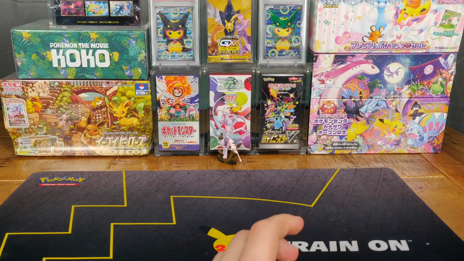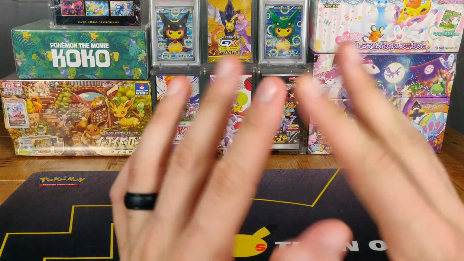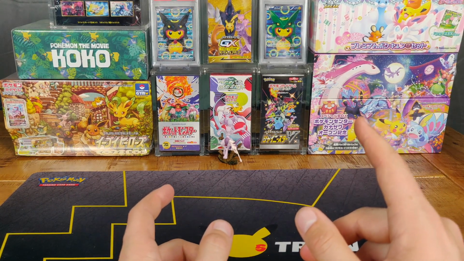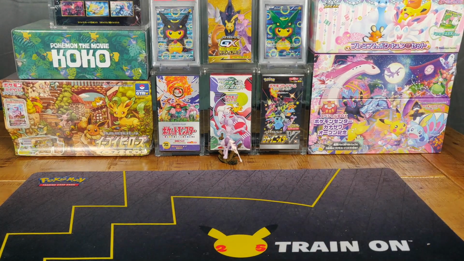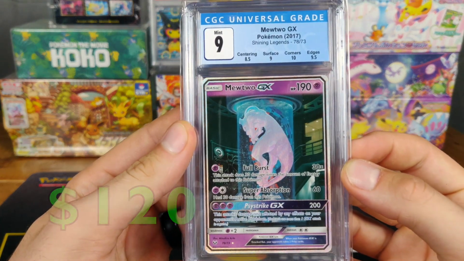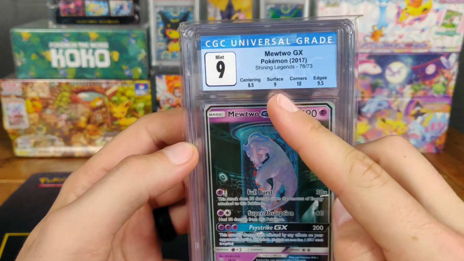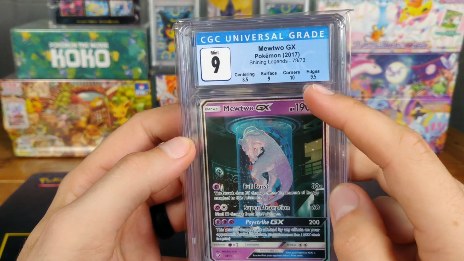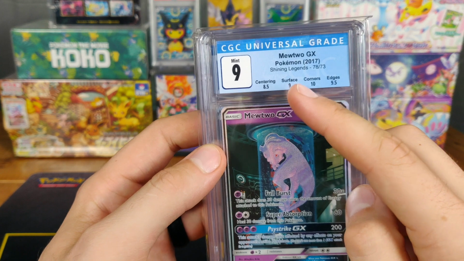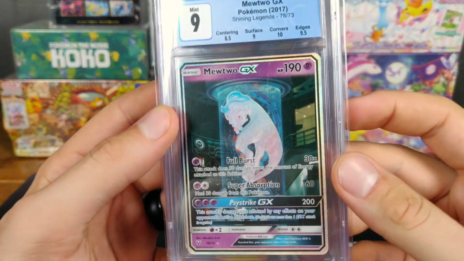I have sold, I think I had one 7.5. I don't know why I graded it, but I sold that off. But I also have 2 more. The highest one, I was able to get a 9. It has 9 surface, 10 corners, 9.5 edges, but the centering is 8.5.